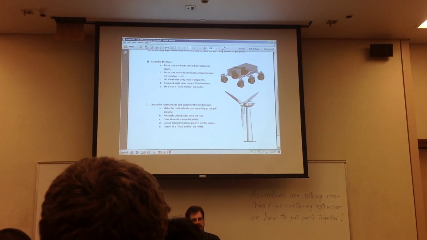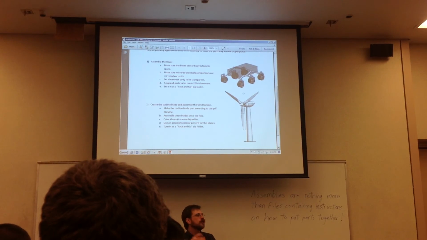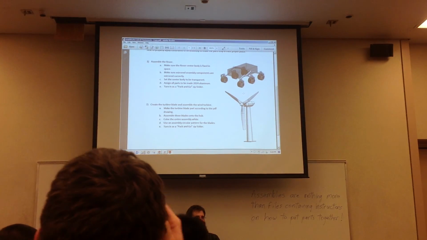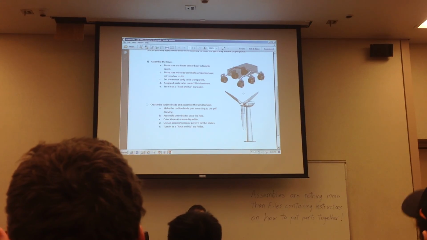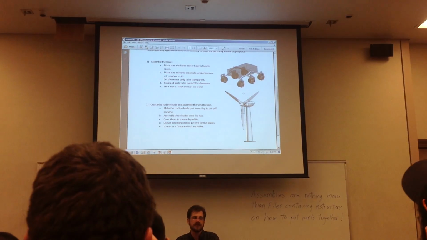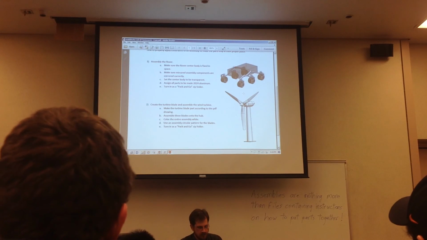Because with some of these models where you should have motion in the final assembly, sometimes people will get their model all put together and then it's all locked up and they can't figure out why it won't move. Well, it's because of an extra mate somewhere. If you've got 75 mates, that's a lot harder to debug than if you only have 10 mates. And if 10 mates could get the job done, that's the better way to go.